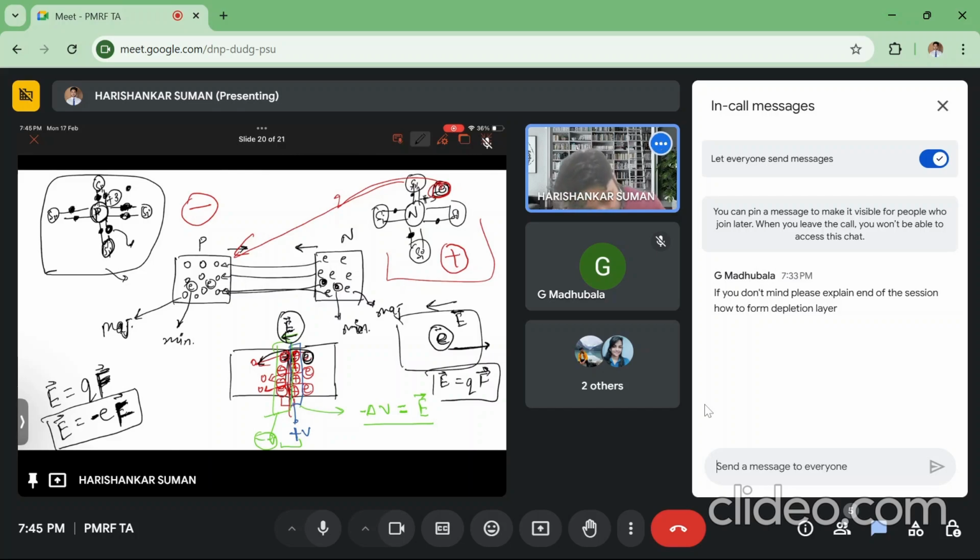So the diffusing electron cannot go from here to there, because there is an electric field, and this field force is a repulsion force. Am I correct? Did you understand? Yes, sir. So the electron cannot cross if it has no more energy to overcome the electric field.